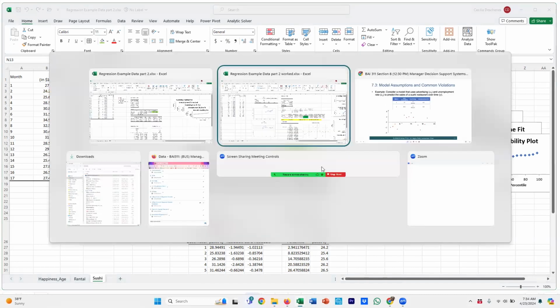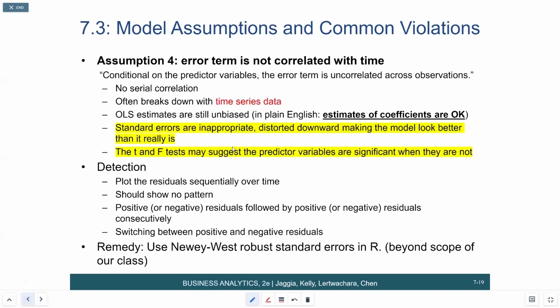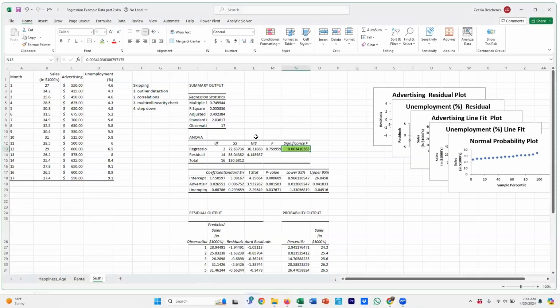But let me remind you, we think we have it, right? But let me remind you, this is time series data. So immediately we have to be like, okay, wait, we need to make sure there's no serial correlation in the residuals, in which case we would maybe not trust the test statistic on the F test. So let's put this in here with a warning. We don't really know if we trust it. We don't know if we really trust these p-values either. And so we have to check.